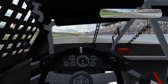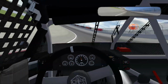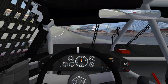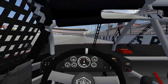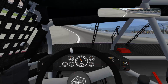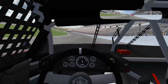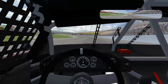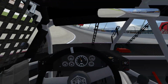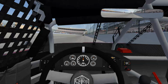Brandon to the inside of Harvick, it looks like, as laps continue to wind down, and it looks like Alfredo is out in front of those guys as well. So if Brandon can time the lap traffic correctly, but it looks like he's stuck behind Blaney as the top three go under Alfredo. He takes the high lane. We've gapped Chase Elliott quite a bit, but we haven't got quite the pull on Kyle Busch just yet. If Almirola and Alfredo want to pin Kyle down, that would be ideal. Nope, they're going to get by. So it's going to be all for naught here if we can't get around Alfredo cleanly.